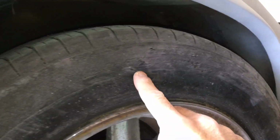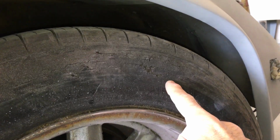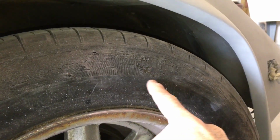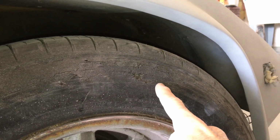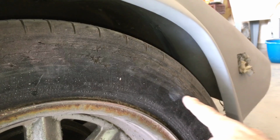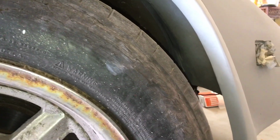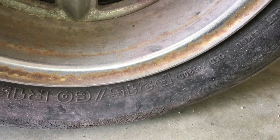Here's the tire, you can see right here, and it's a shame because these tires look like they were new, but this vehicle wasn't stored properly because it was sitting so long out in the field. All of this is dry rotted. I mean, the rubber, if I were to even attempt to take this anywhere, these things are going to blow out so quick. But you can see all the way around, they're just cracked. Just cracked, bad shape. Then coming down here, you can see all that, just bad.